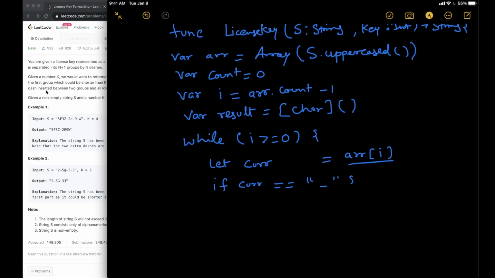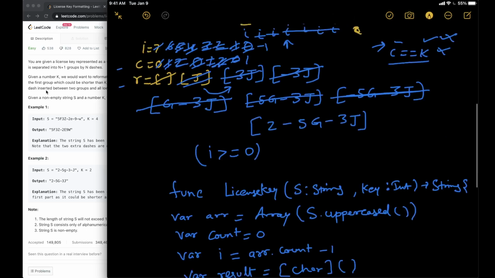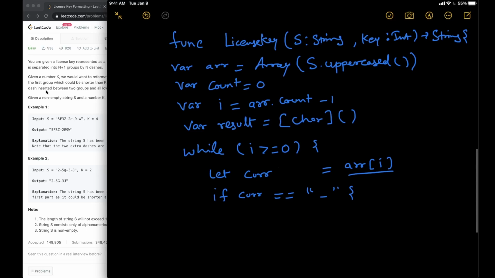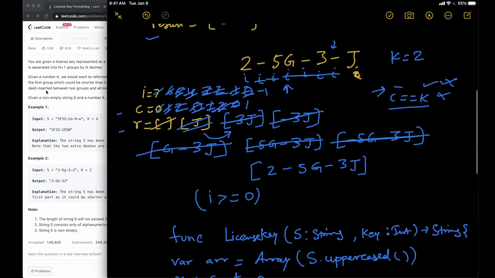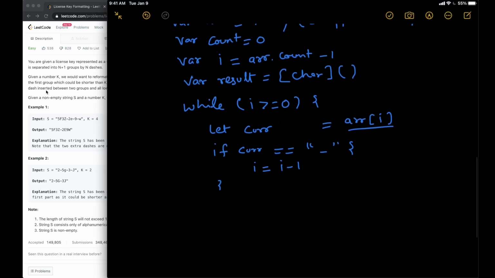Okay, so remember that was the first thing that we were checking right here. We are simply converting what we have discussed into an algorithm that's going to solve the problem. So if it's equal to dash, in that case we simply say i is equal to i minus 1, and then we're going to continue in the loop.